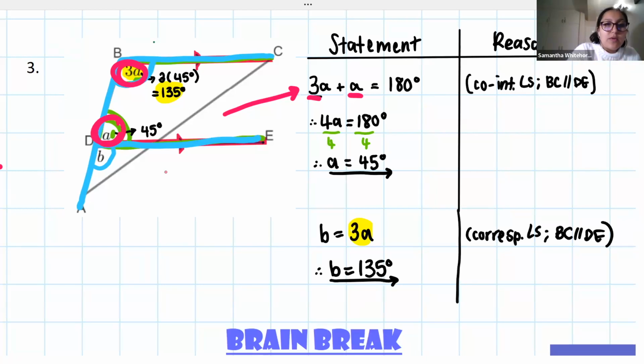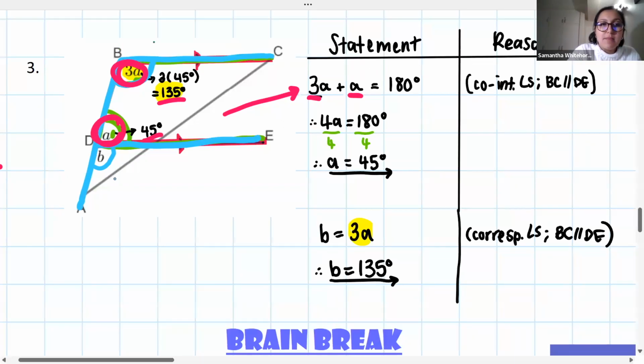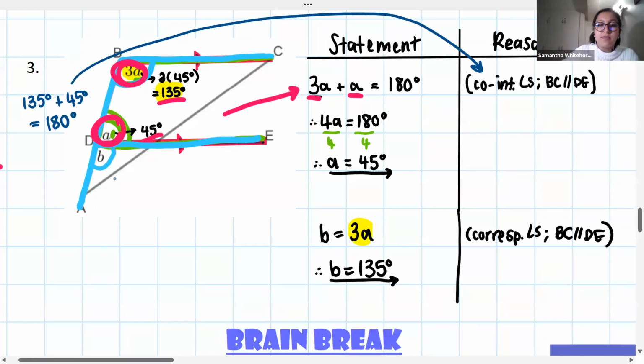So if we go back, we've substituted in and we've worked out that the top angle is 135 and the bottom one is 45. Remember, co-interior angles say to us that if we add them together, I must get 180. 135 degrees plus 45 degrees does give me 180 degrees. So that is clearly showing that they are co-interior angles. Okay, so the 4A situation has come from me setting up an equation using what I know and then solving for the unknown. So Carl, I hope that makes sense. If not, pop a message in the chat and we'll help you.